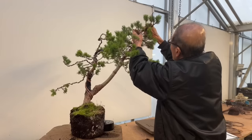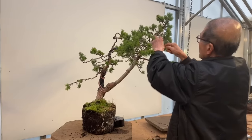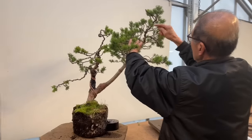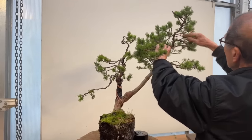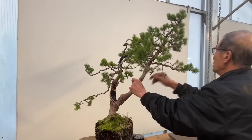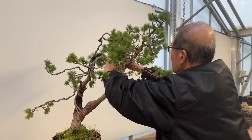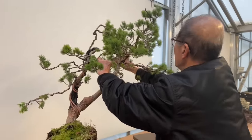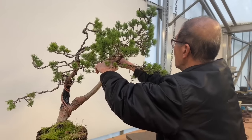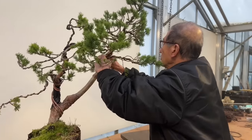I put a wire all the way to the top so that I can give more twist. Can you see how this is twisted like that? That effect I want. And I'm going to wire a little more. It's a bit too dense at the back, so I'm not sure whether I need all of that. So that part, if I use that, it might make it look too dense. So I might have to get rid of that or thin that out quite considerably.